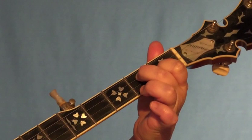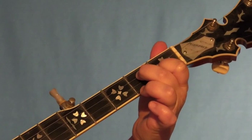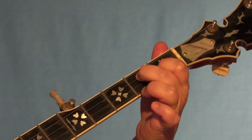And here is the backward roll in the D7 chord. You want to remember the backward roll was the one that went 1, 2, 3 with thumb on the third.